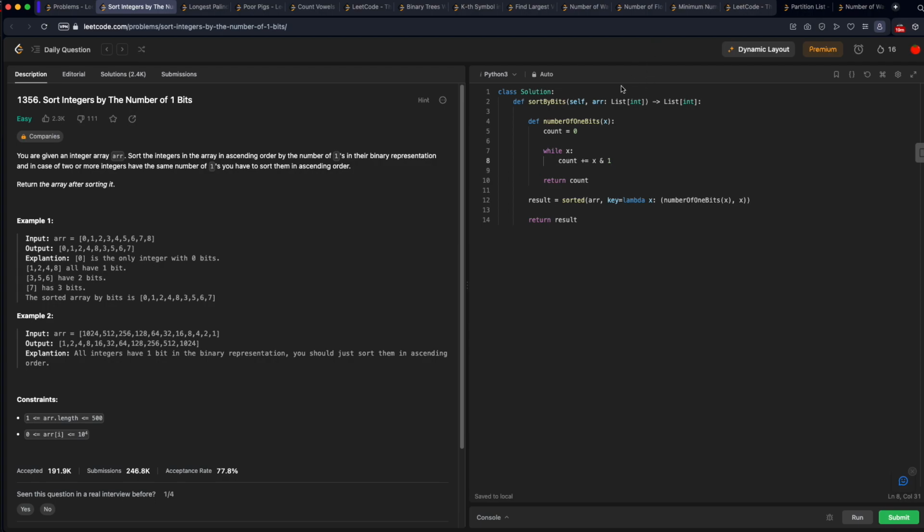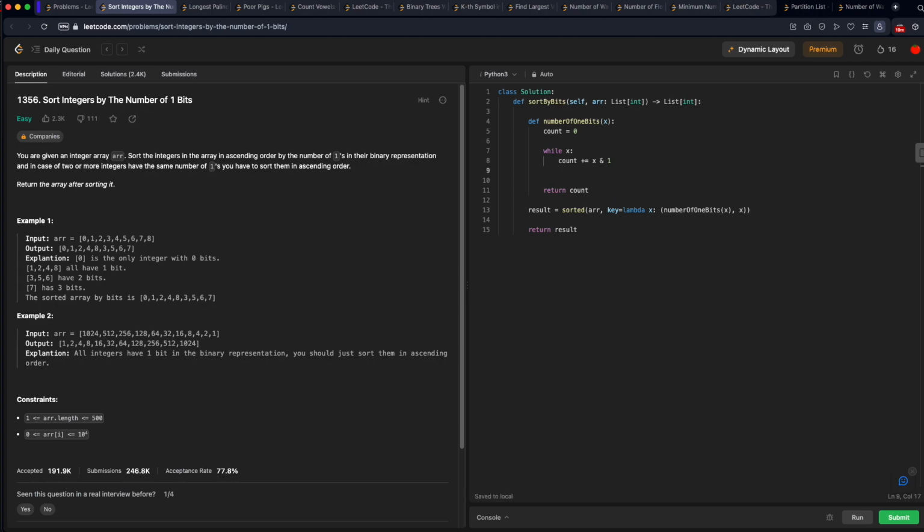So this is going to look at x and compare all the bits to all the bits in this 1. Now this 1 will just be bitwise 32 zeros and a 1 at the end, or 64, however many bits you need to represent a number. It'll be that many zeros and a 1 at the very end. So we're really just comparing the least significant bit in x to 1, and if it's 0, this will return a 0. If it's a 1, it'll return a 1, and our count will increase.